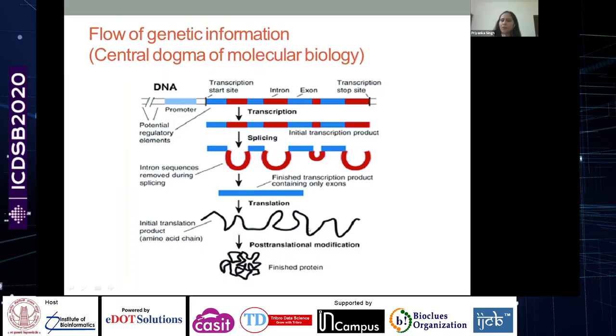The protein, once formed, will also undergo a lot of post-translational modifications, for instance phosphorylations or any other kind of post-translational modification that will help in the folding of the protein as well as regulate the function of the protein. And finally, we'll have this workhorse for the cell. This is the finished protein that is going to do the function for that particular cell.